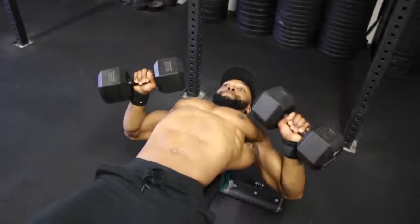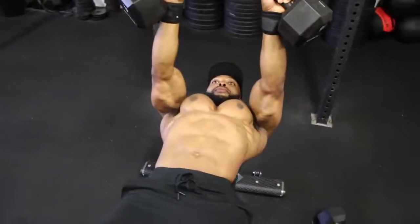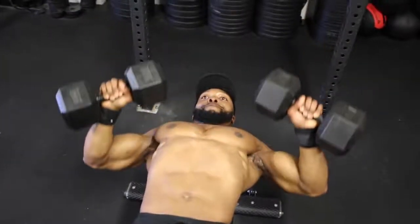Why squeezing the dumbbells? Well, if you squeeze the dumbbells, that automatically contracts your chest, so you don't have to actually contract.